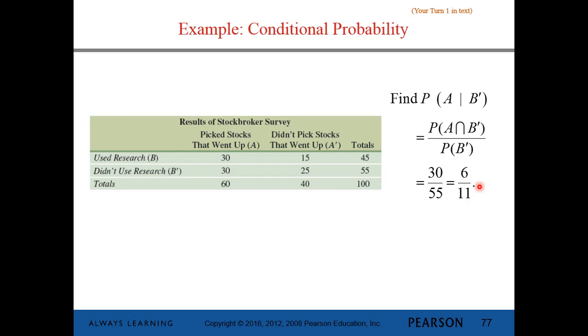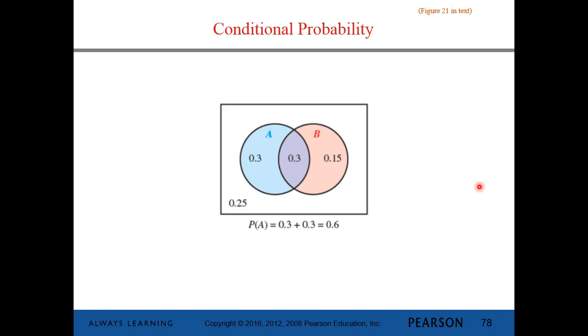So my point in saying this is that you don't need to memorize the formula if you just understand how to apply conditional probability. The only time you'll need to use the formula is if I give you percentages or probabilities. Then you'll have to use the formula, okay? Most of the time you're not going to use the formula if I give you data. Now here, these are probabilities. So if I want the probability of A, just like before, I've got to add the probabilities together in A. So I've got this probability and this probability, which is 0.6. So I add these probabilities, and I get the probability of A.